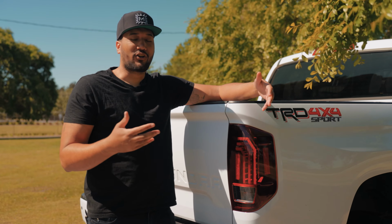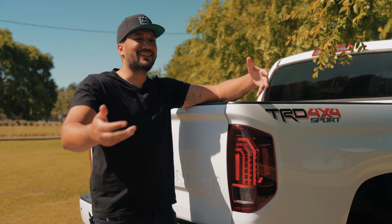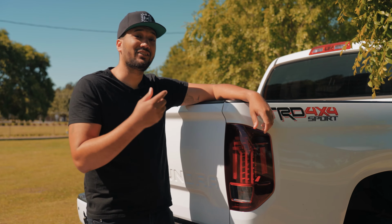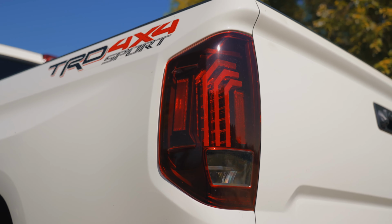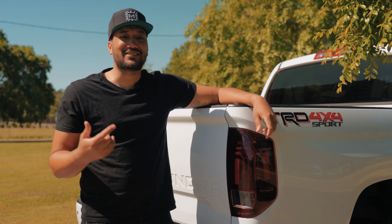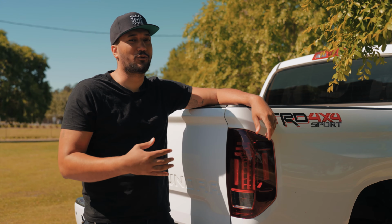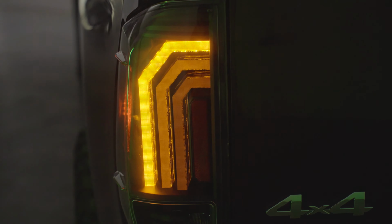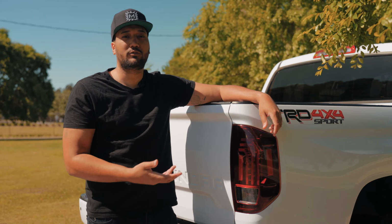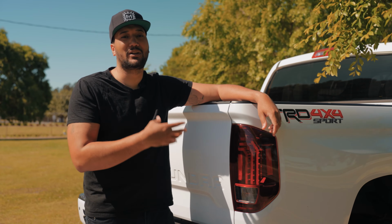Usually my favorite part of the car is gonna be the front. Why? Because I have a 370Z with Morimoto XB lights and it changed the look 100%. But on this specific Tundra, my favorite is actually the tail light. It has three optical light pipes that look absolutely sick. As you can see here, I'm standing it. I had to flex the sequential because it just looks really cool. Right now, the sequence is obviously gonna be amber, but as soon as you put it in the parking lot, it's gonna run red. And then when you push the brake, it's gonna be a brighter red.